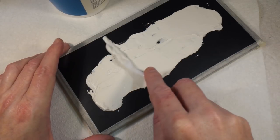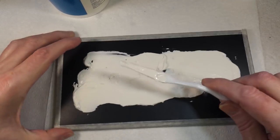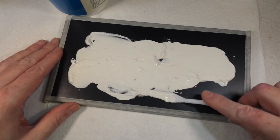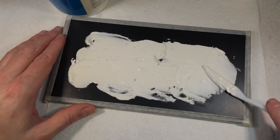What I want to try and do, if I can, is just keep away from the edges a little bit, so that we don't end up going over the tape. Although if we do, it doesn't matter because that's what the tape's there for.